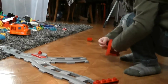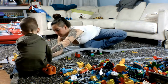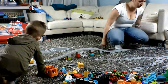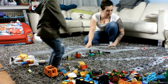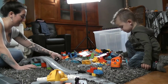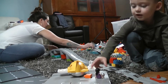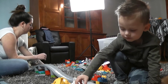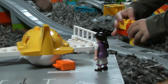Got the stopping thingy? Yeah. Are these Lego trains or Duplo trains? That's correct. They are Duplo trains. Are you going to build a really cool Lego Duplo city? Look at that guy. That's a Duplo guy. That's pretty cool. That's a lady. A lady Lego person. Yes, a lady Lego person. That sounds pretty cool.